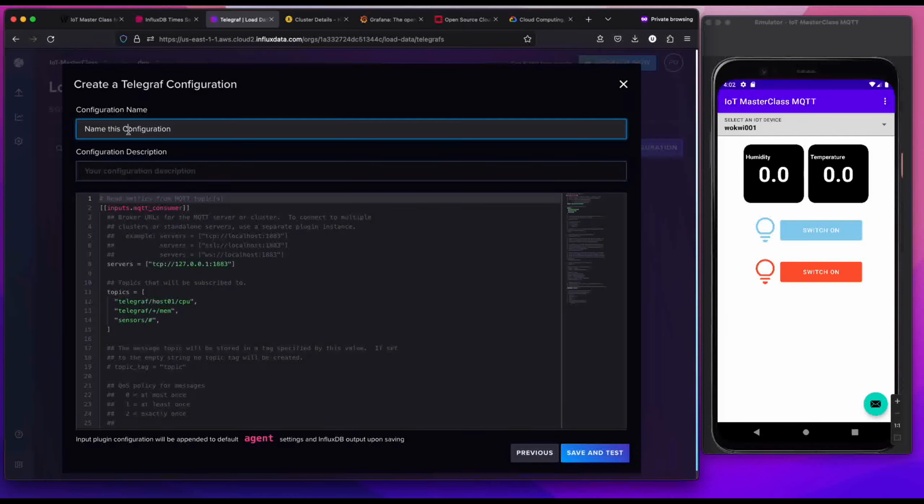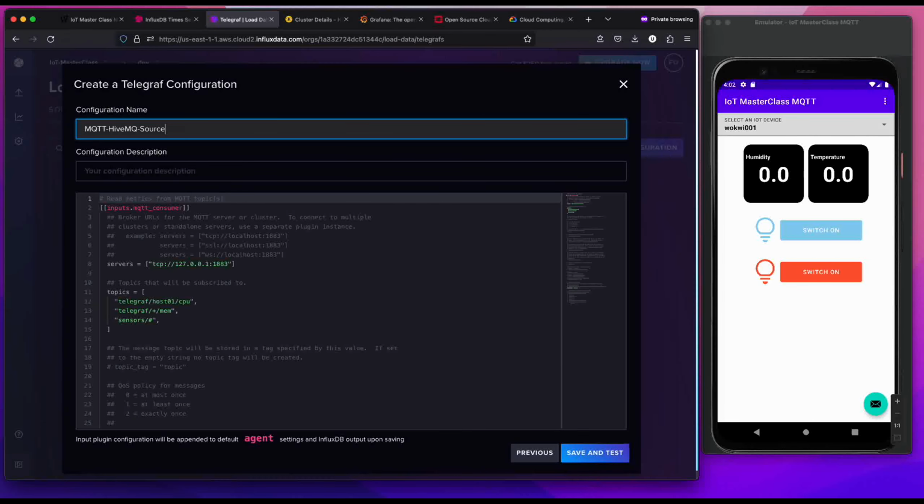We're going to call it MQTT source. You could give it anything you want. Description, not really needed.